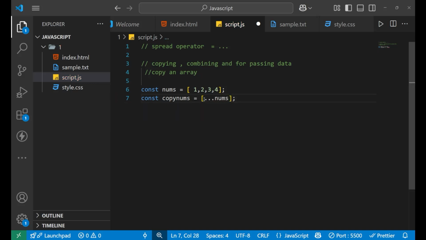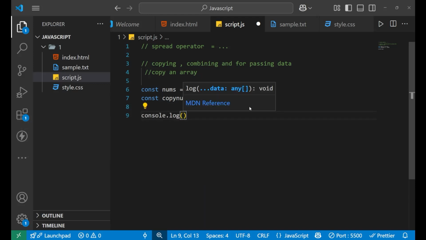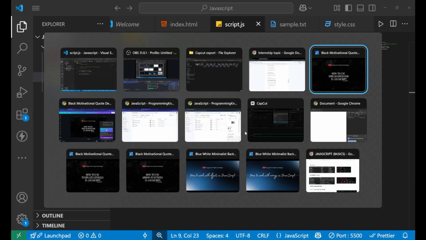So let's see whether these values of nums got copied inside this copyNums variable or not. So for that we are going to print it, console.log, and now copyNums, right? So let's see whether the values got copied or not. Where is my browser? Okay, it's here.